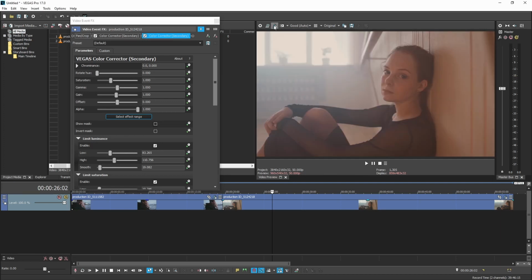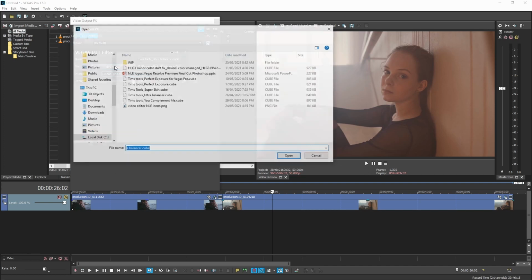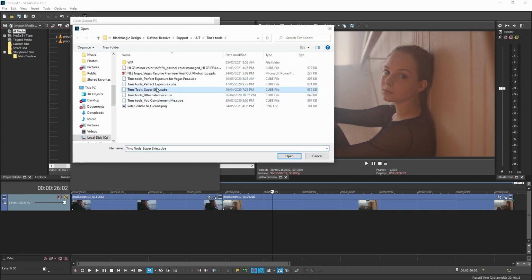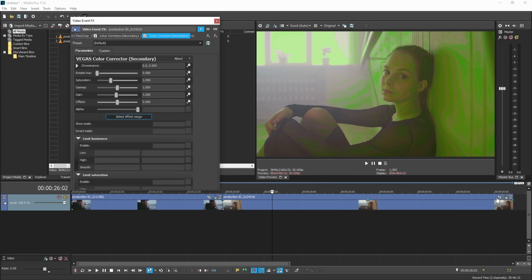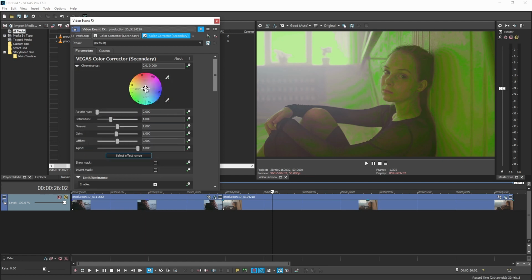We'll go back up here to our project effects and choose super skin and turn that on. Alright, and you can see this has picked up quite a lot of green because it's looking at the entire shot, but our adjustment, which was back here, is only going to affect her skin tones. So that's what we're primarily looking at. So I'm going to go in here and I'm just going to make little adjustments until her skin tones are about as green as they can be, somewhere around about there.